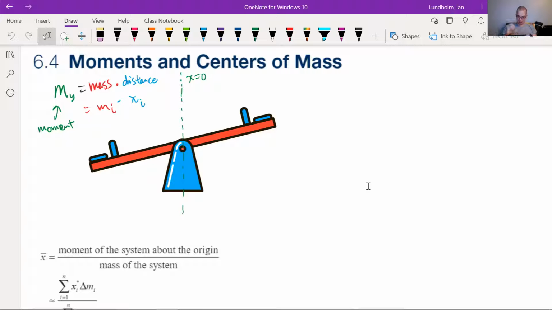So let's actually label this seesaw that I have with some masses and some distances, and then we'll actually calculate some moments. So left side's the heavier side. So let's say we've got 10 kilograms over here, 8 kilograms over here. And I know that this is not drawn particularly this way, but let's say that we've got 5 meters over on this side of the seesaw and 4 meters on the right-hand side of the seesaw. And yeah, I'm going with metric units here.